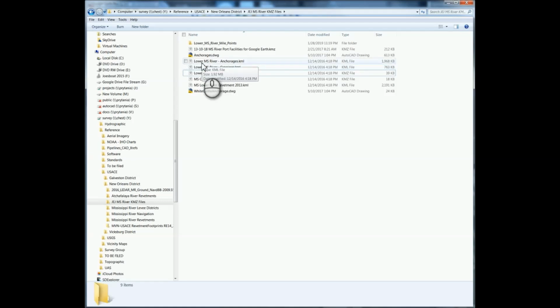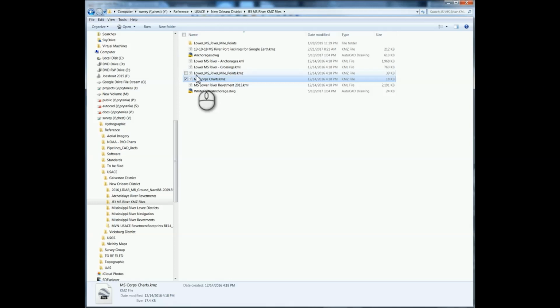There's a few other ones in here. There's the Lower Mississippi River anchorages. There's a lot of permitting constraints where you have an anchorage, so you kind of want to know where those are. And then there's river crossings also, and that's areas that the Corps of Engineers has range lights, and they typically need to dredge a channel in the Mississippi River because it silts in, and they can't maintain 40-45 foot drafts, whatever they're trying to maintain.